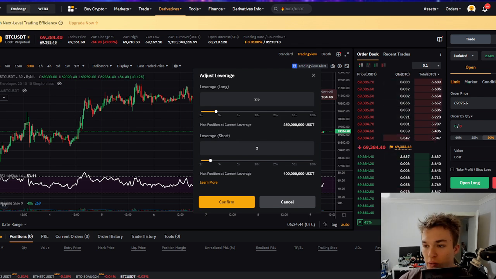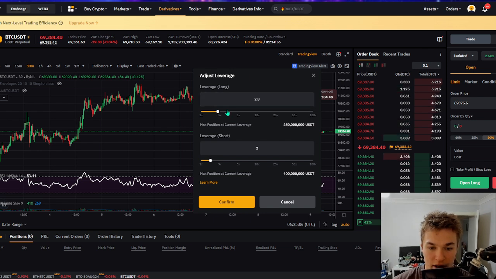You can see that mine is pretty low, 2.5 to the long side, 2 to the short side. In the past, when I have done a little bit of trading here and there, this is something that is very, very dangerous. Obviously, it'll set up liquidation prices. So we'll go through this, as I said, all again very shortly. We're almost there. The transaction's almost gone through, which is good.